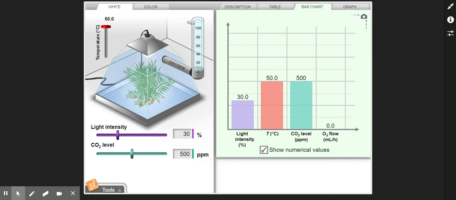Mine didn't at all. That was not a good choice for me. So I need to look for the ideal, the actual amount that's going to give me the most oxygen. So I need to go back over here and grab my bar for temperature and raise and lower it until that oxygen value goes up to the highest it can go.